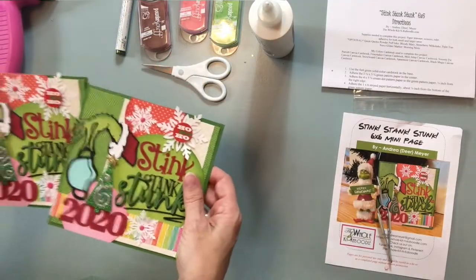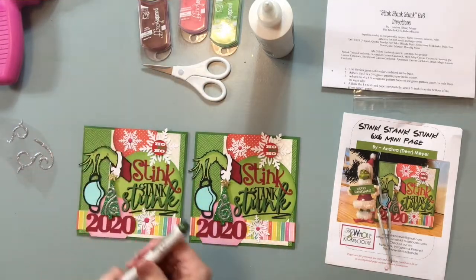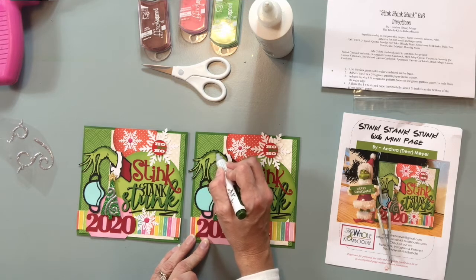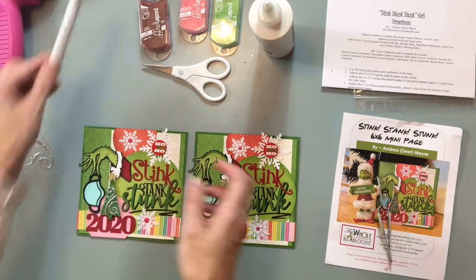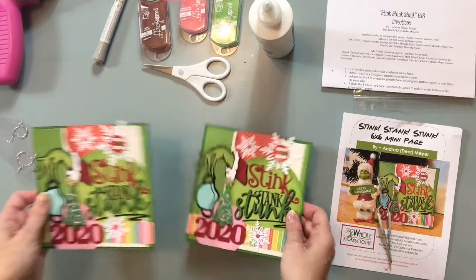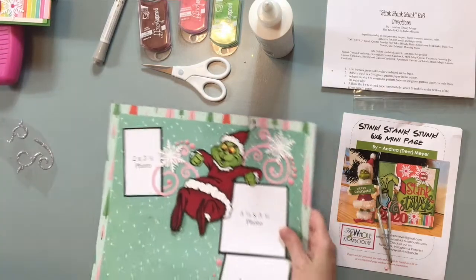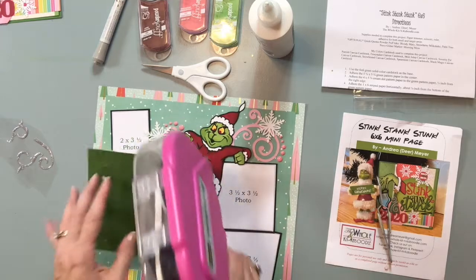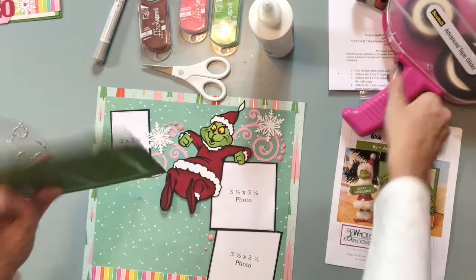So if you take your mini page, you know what I just noticed? I forgot the little highlight of glitter above the Grinch's hand. Okay, so it's not the end of the world, but I love to play with these markers. So I just wanted to add just that little touch there. So to convert this page here to a 12x12, I'm going to show you how we did that. I'm just going to add some adhesive to my 6x6.